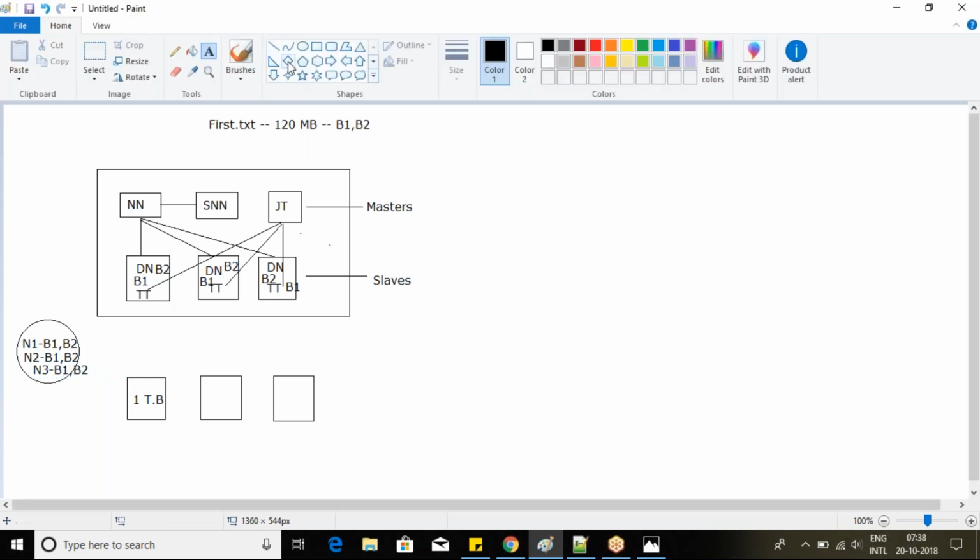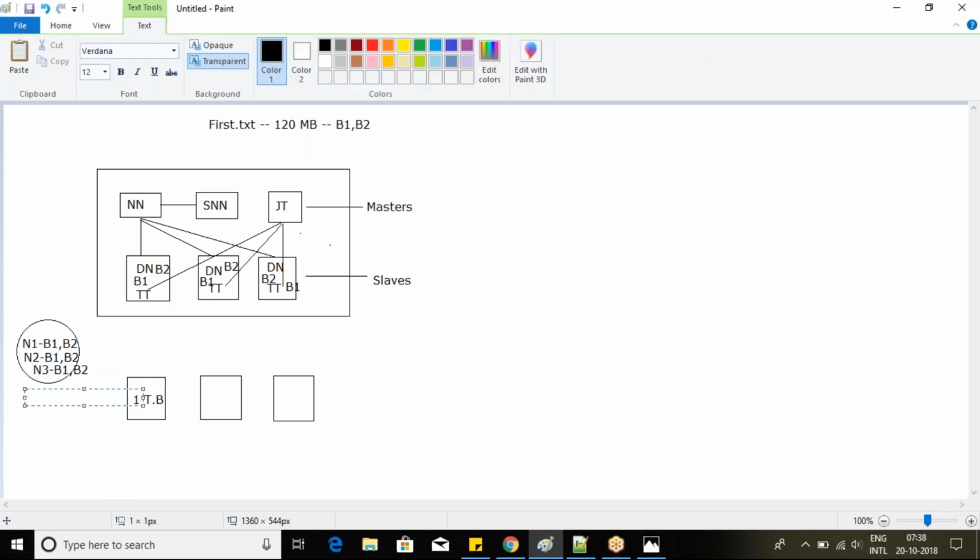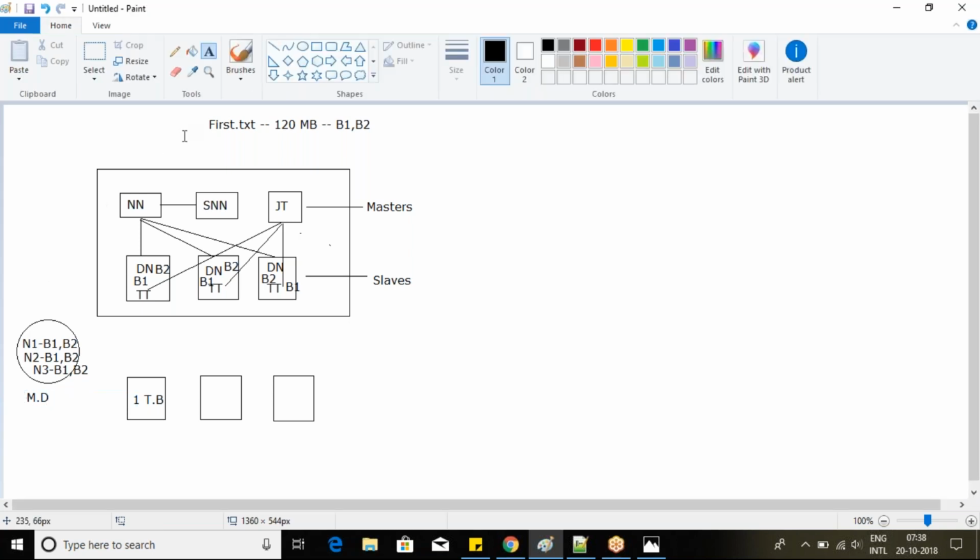Okay, n3. Then this is exactly what metadata is. This metadata in Hadoop terminology is stored by the name node. So the name node knows where all these blocks are present in multiple data nodes.